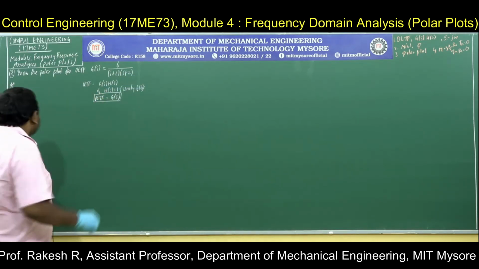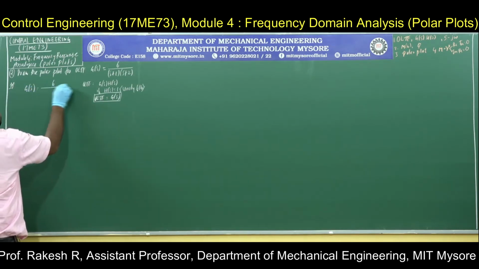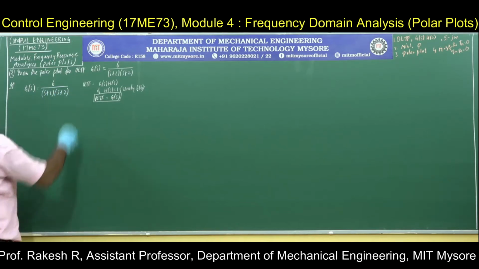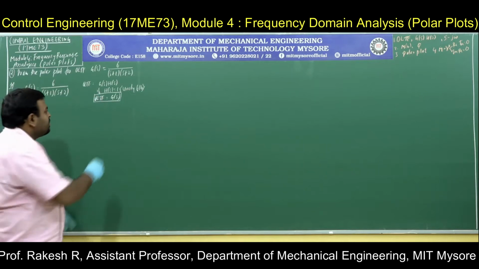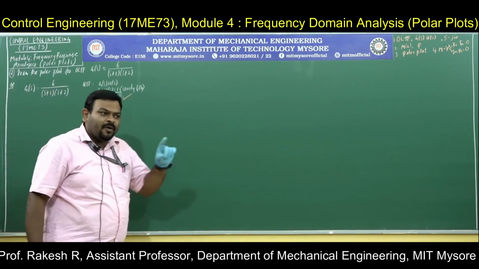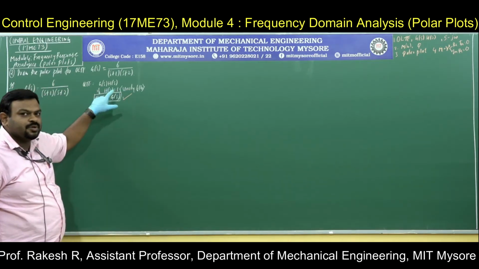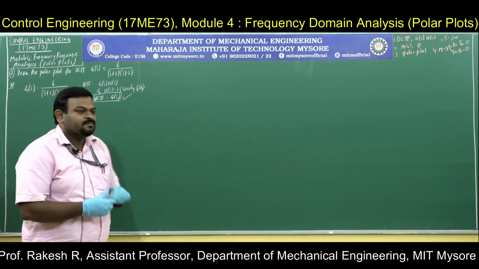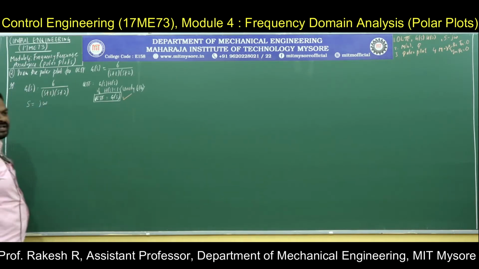Start directly. So G(s) will be equal to 6 / ((s + 1)(s + 2)). My doubt was whether it is an open loop transfer function or not. With this justification, I got that it is the open loop transfer function for a unity feedback system. That's why there is no H(s) term here. Then replace or put s equal to j omega.